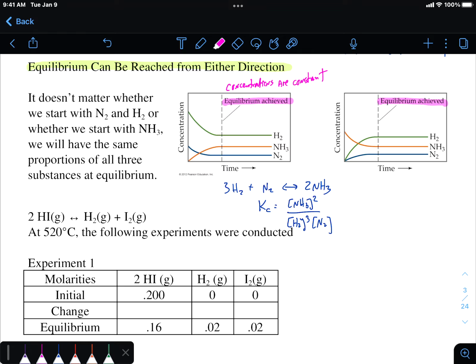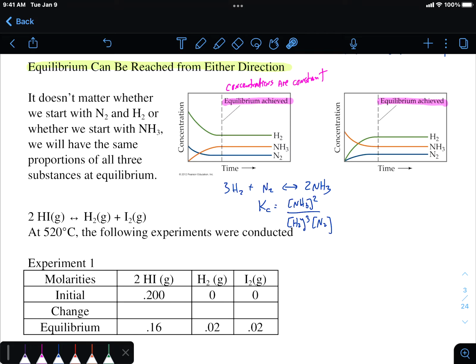Now, a couple things should be taken away from this. First, are the rates of change for the reactants in either graph the same? No. If I ask you to calculate the rate of change here and here, it's not the same, and that lends itself to the fact that stoichiometrically, your reaction rate of hydrogen is 3 times the reaction rate of nitrogen because of the coefficient, the mole ratios.